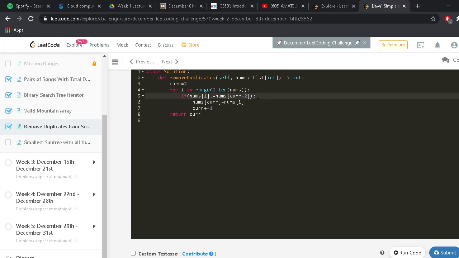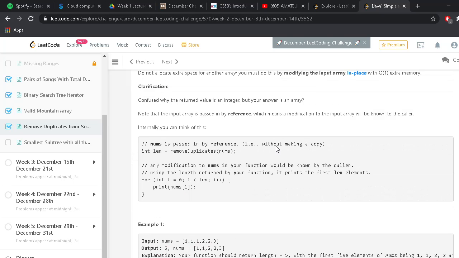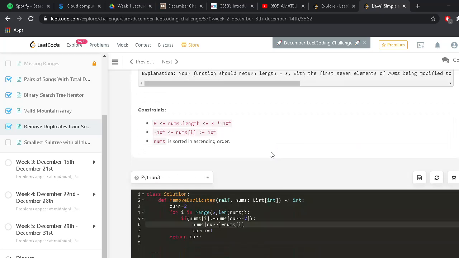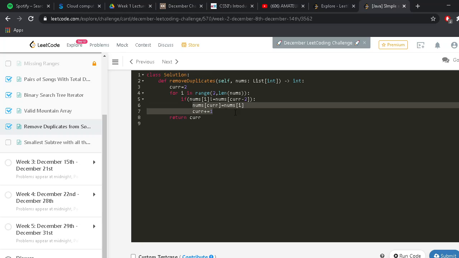If it is the same, we don't need to modify the array. If it is not equal, which gives us the required condition, then we have to modify the array. In this way, I am modifying the array and getting the required length from the position of the index.